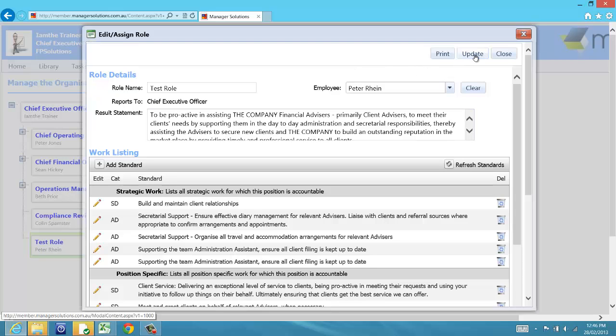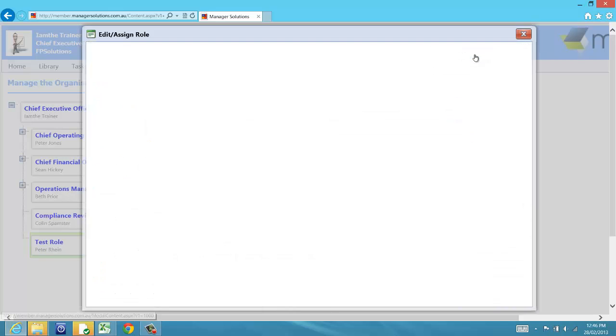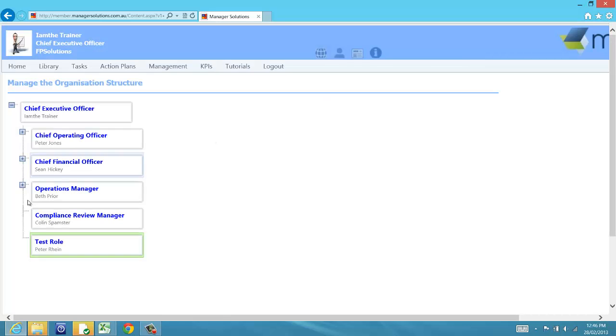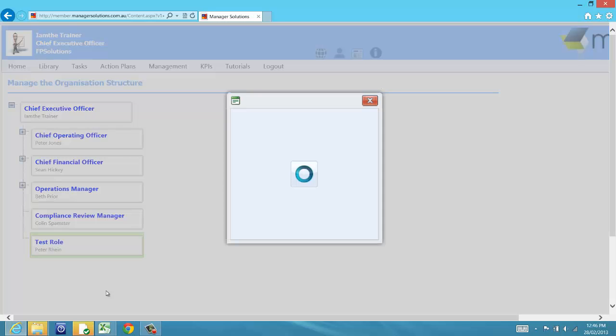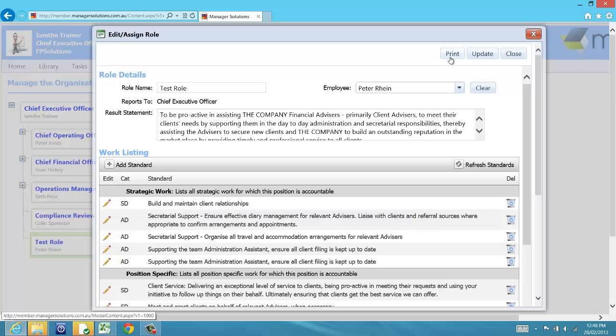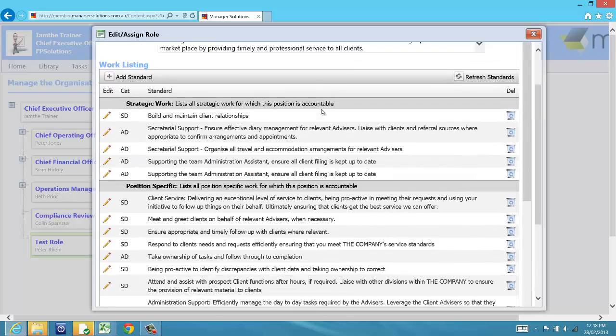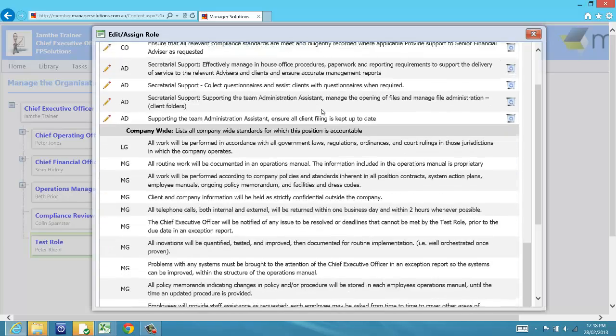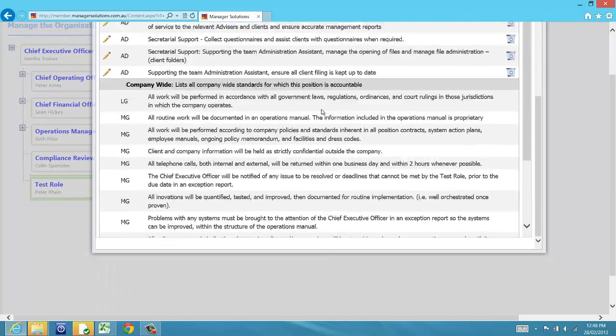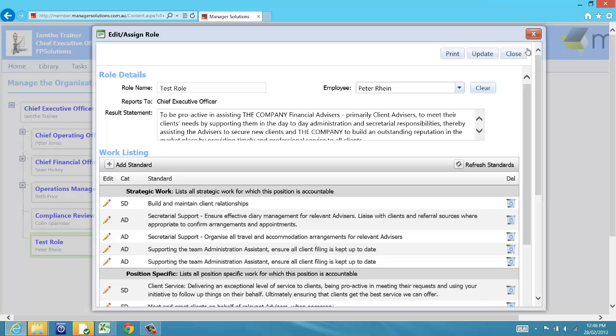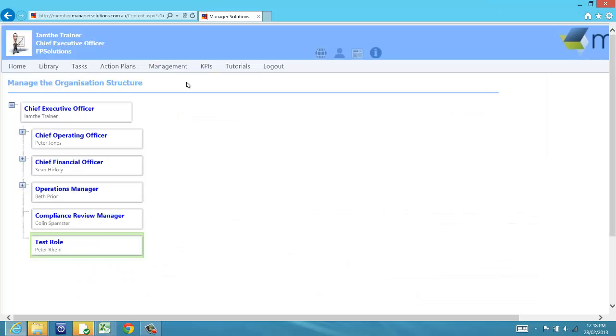Now it's important to know that when you've got someone that's in a role, often you would like them to be able to sign off to say that they have read and understood what their responsibilities are. So if I just go back into this role, you'll find that when you hit print, it will bring up a document that puts all of this information in with your company logo if you've added it in. It will provide them the opportunity to say that they have read and understood what their responsibilities are, and they will comply with them, which is really important for your human resource file. And that is how you build a position agreement for one of your staff.